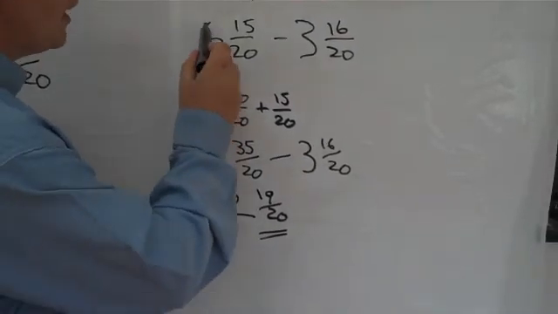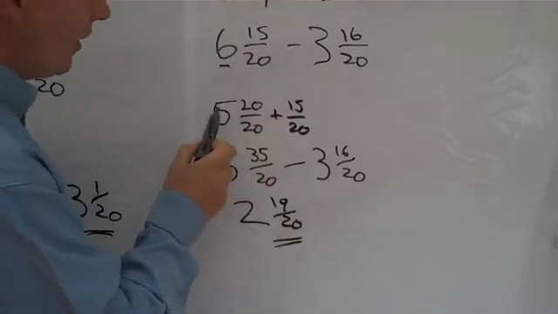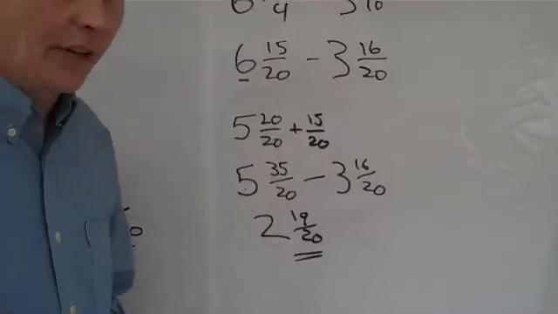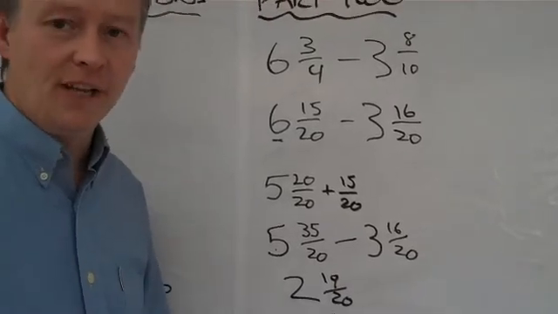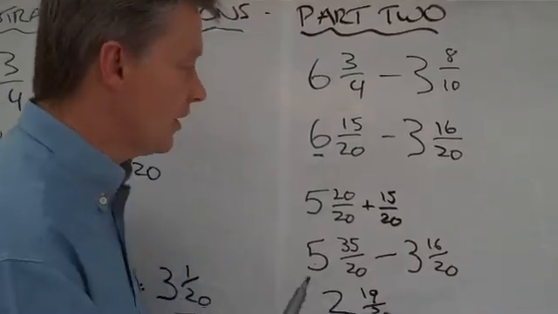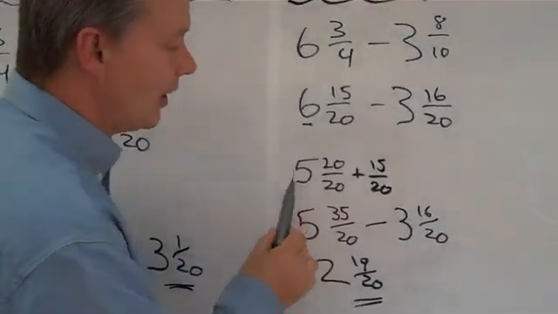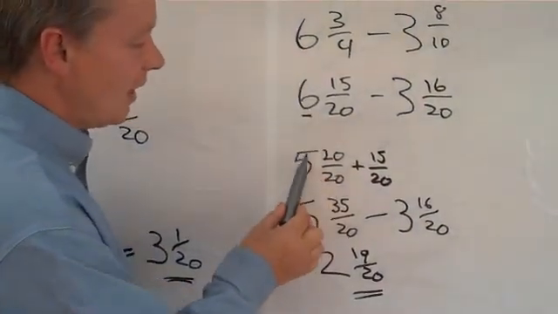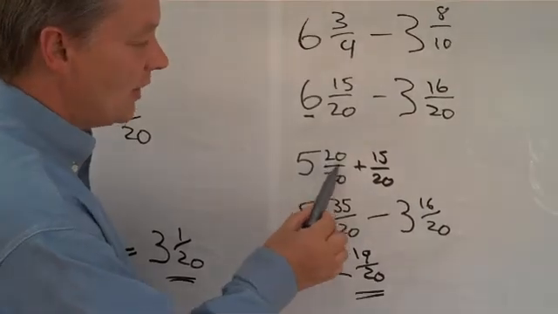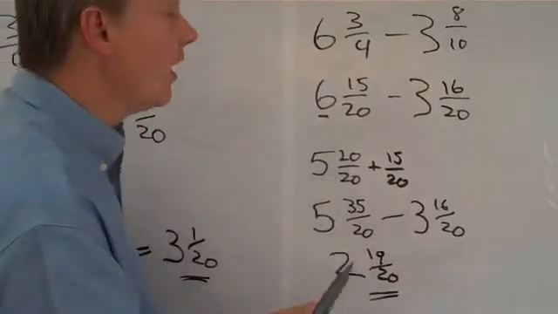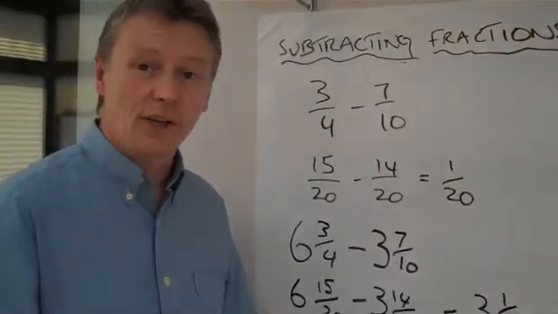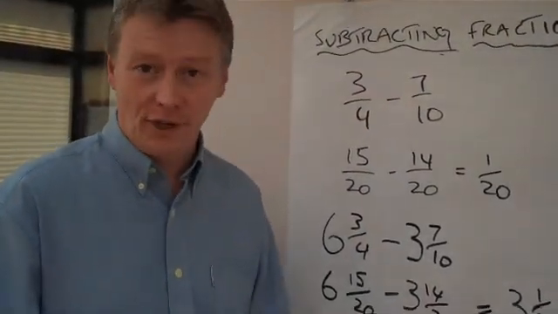And it's a much, much easier way to do it like that. There is another method of doing that, and I'll describe that on some of the pages that you can download from this particular site if you want to. But that's a very easy way of doing it, of recognizing that that six is five and twenty twentieths. And those are the different methods that you can use to subtract fractions from each other.